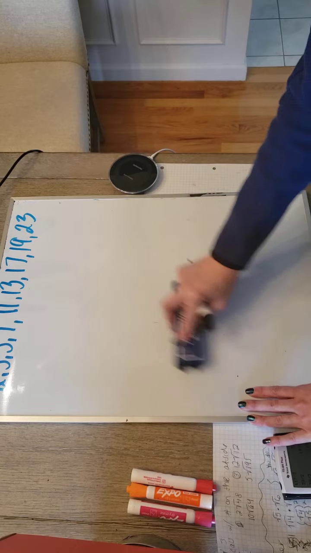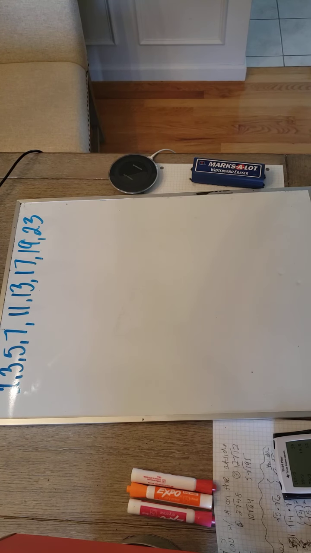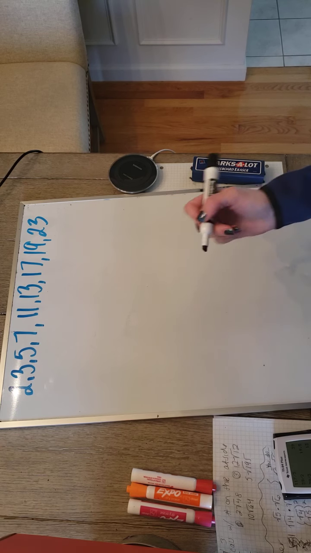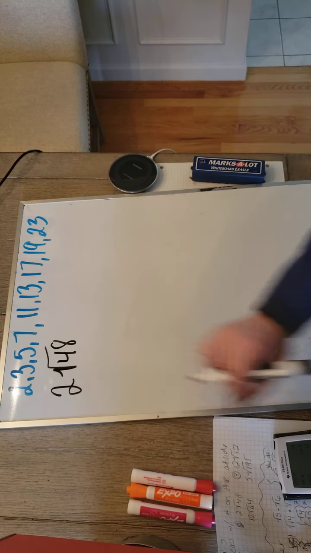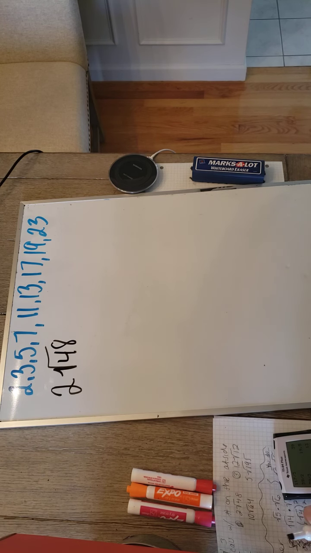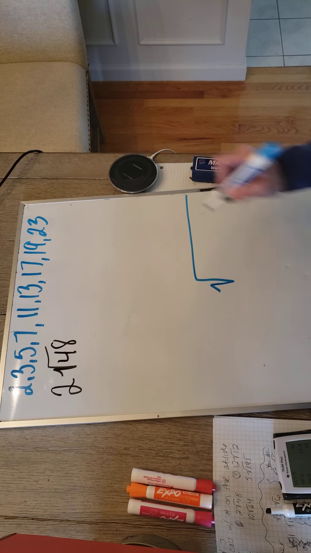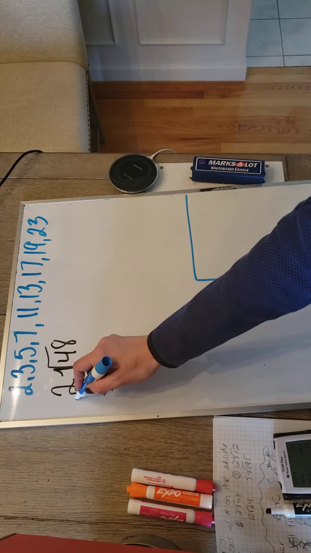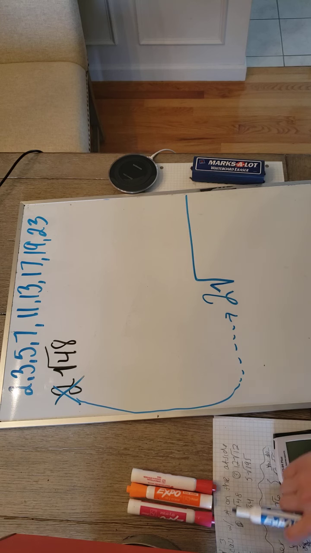All right, new stuff, but I promise you it's really not that bad. So sometimes you're gonna have a number on the outside of your radical. Have no fear, it's really not that bad. What you're gonna do is you're gonna draw your radical. You are going to bring your number here, and then you're gonna cross it off and forget about it for the time being.